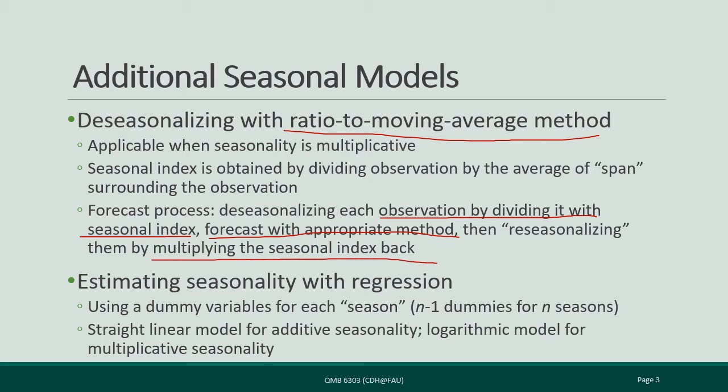So you may say, why do we want to do that? Why don't we just use Winters Holt or some other methods that can treat seasonality with everything else? Well, the advantage of this is that we can actually see the seasonality separately. So we can actually draw the seasonality separately from the trends. So if you want to understand the seasonality away from the trend, and if you want to see the overall trend without a seasonality at all, then the deseasonalization is a good way for forecasting.